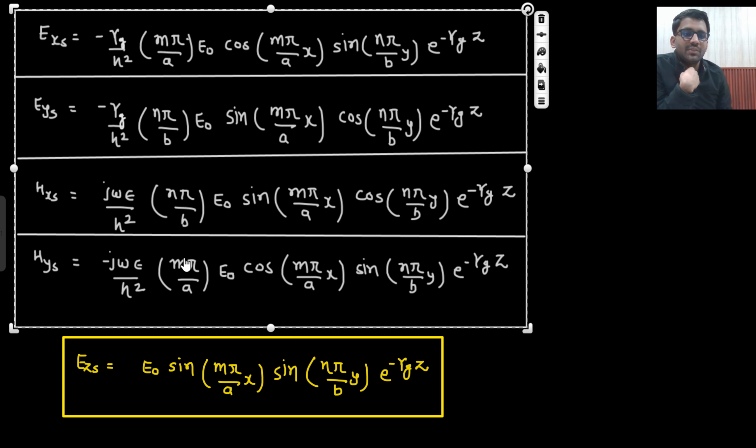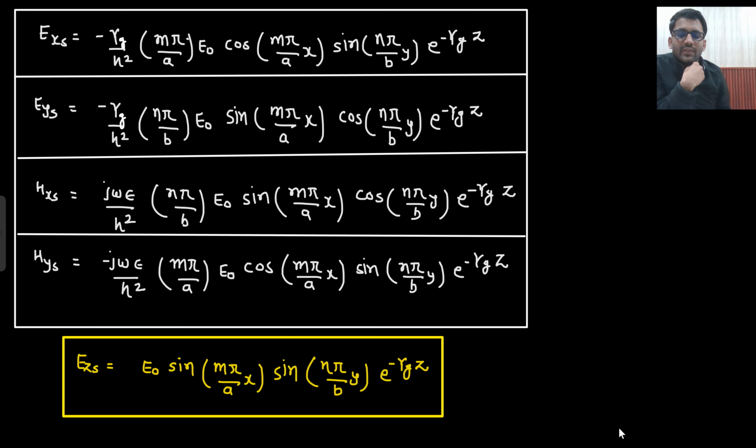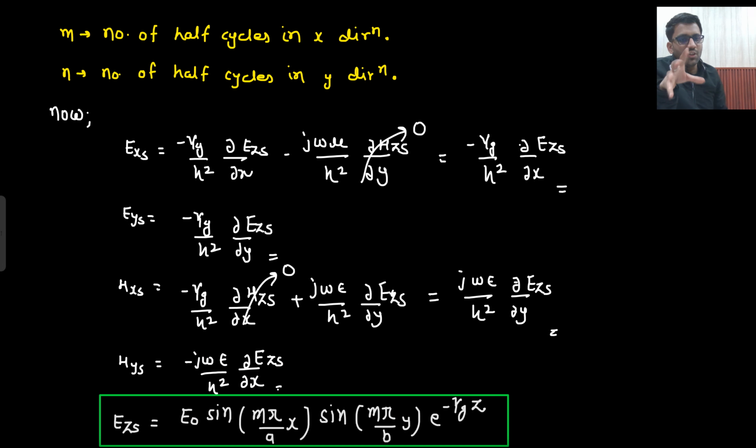Because questions are asked on this particular concept, that's why we are spending a lot of time. Usually you would see that not a lot of people spend time on these derivations, but questions are asked. I will show you the questions that have been asked on this particular topic. That's why I am spending time here.